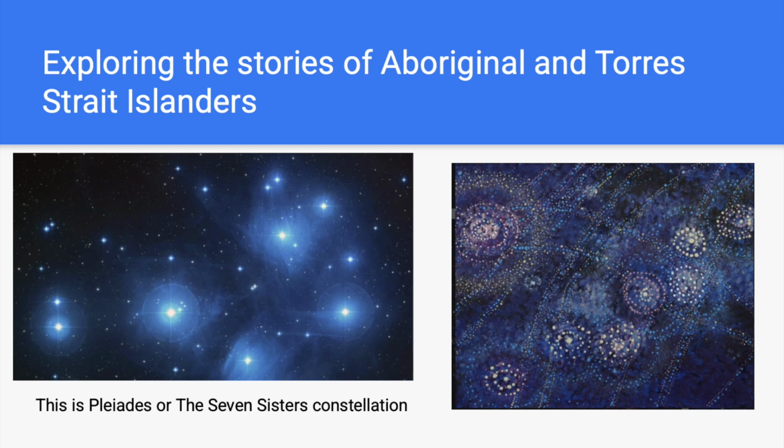The Pleiades, or the Seven Sisters, is a constellation made up of 7 stars that appears in the Australian sky during summer above the horizon, disappears, then reappears during the middle of winter. They linked the appearance of Pleiades in the sky with seasonal changes of floods, weather and ceremonial life.